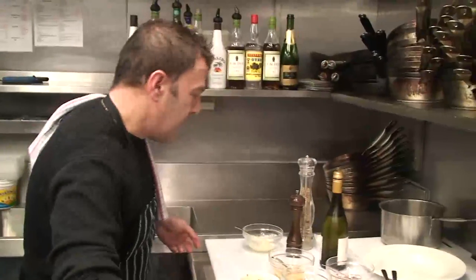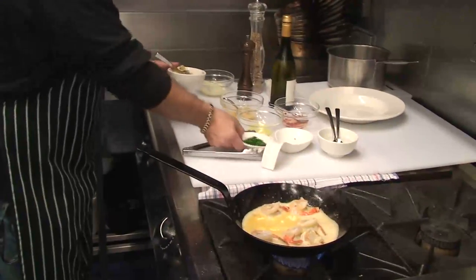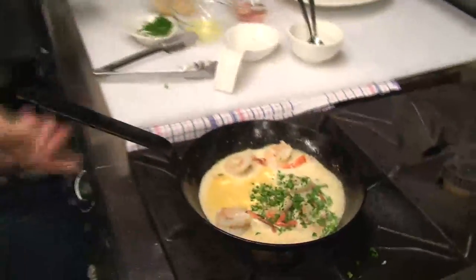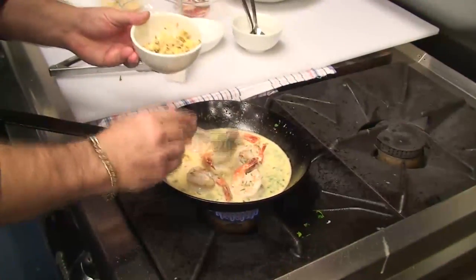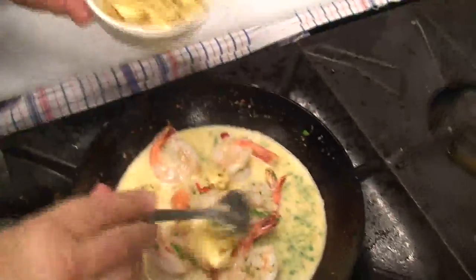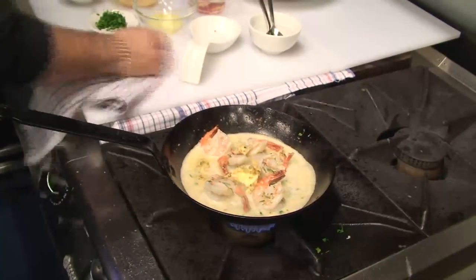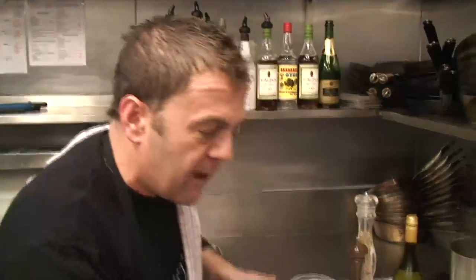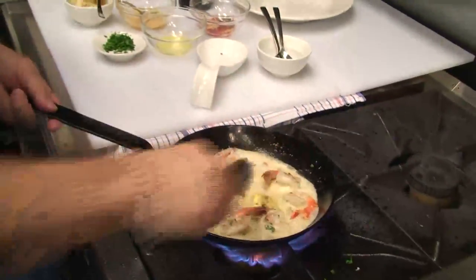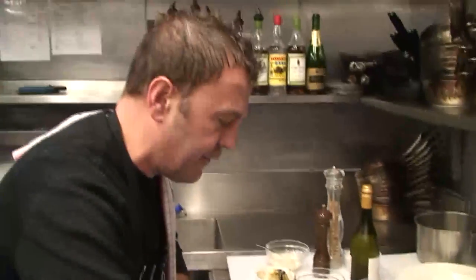Now we're just going to bind that all up. We're going to go with a little bit of parsley folks, just to add that in there. Keep the pan turning. Now we're throwing in our roasted garlic butter — now that is great flavour. Do not worry about the calories — the calories are on my next programme, which will be a cook fitness programme. Just after you consume, you do a quick shuttle run around the concourse — 18 North Concourse Bay Morris, that is the home of the Lobster Cave folks.